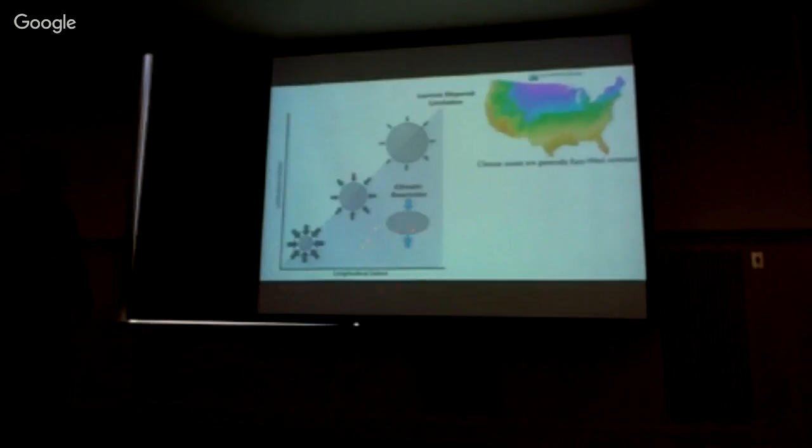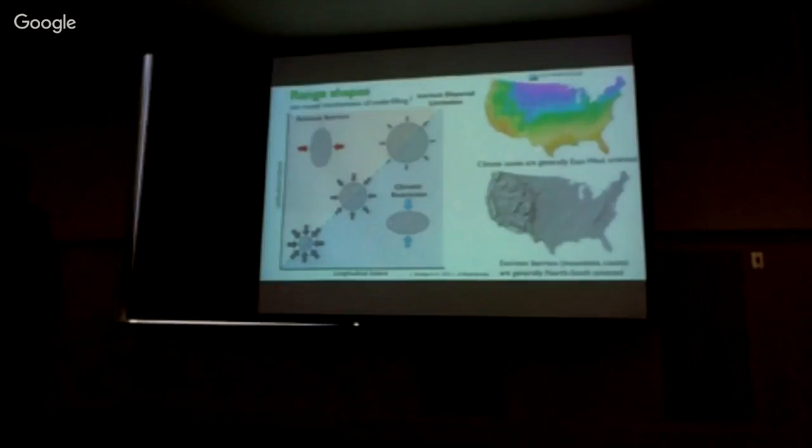You can contrast that with climatic restriction. So here in the intrinsic dispersal limitation, you end up with a circular range because the species isn't running into anything. It's only limited by its own ability to disperse from its center. Well, here in a climatic restriction, you'd expect that you end up with a species range which is less tall than it is wide, because climate zones generally lie along east-west, along latitudinal bands. And so you end up with a squashed range, small in height, but wide. Conversely, if you're stuck in the mountains, you can end up with the opposite example, in which you have a very skinny but tall range.